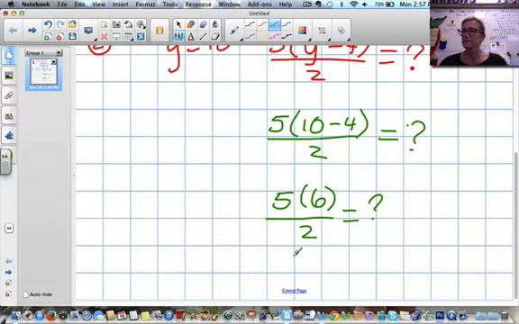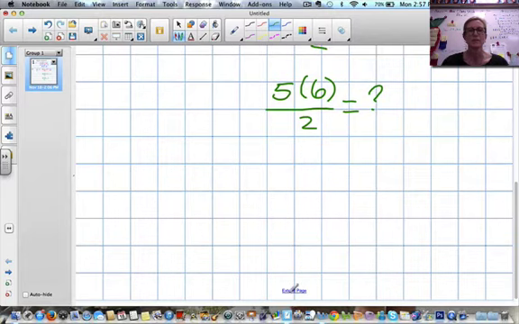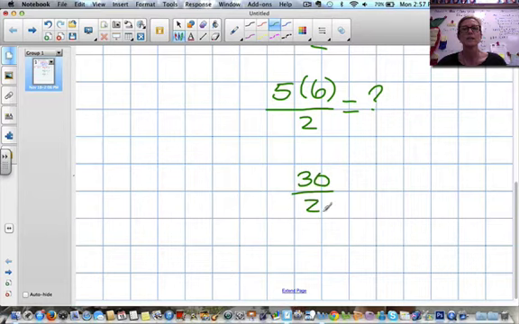All right, so I'm actually going to rewrite it one more time, extend the page a little further. So just to make sure you caught that, I'm multiplying 5 times 6, so I'm going to just rewrite that as 30. And anytime I have this number here, it's really like a fraction, same thing. That line means divided by, 30 divided by 2, and I know that that is 15. Okay, so hopefully that's what you got too.